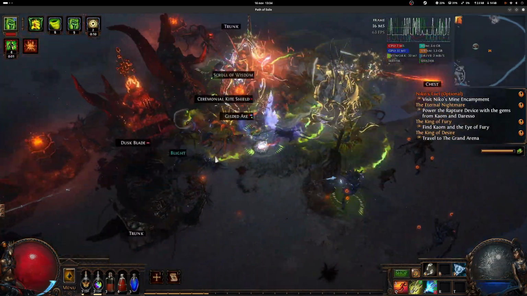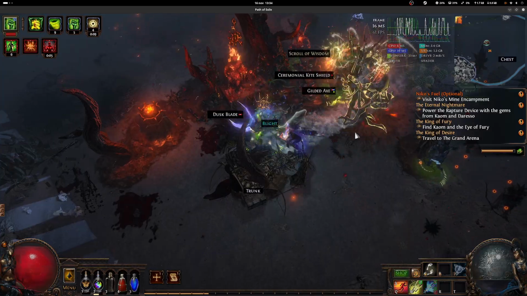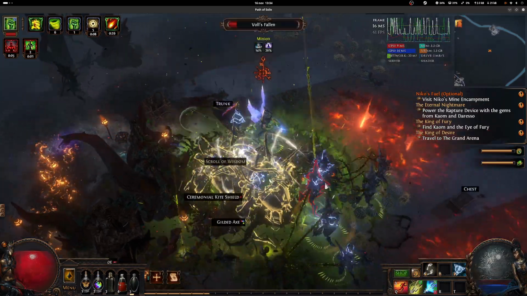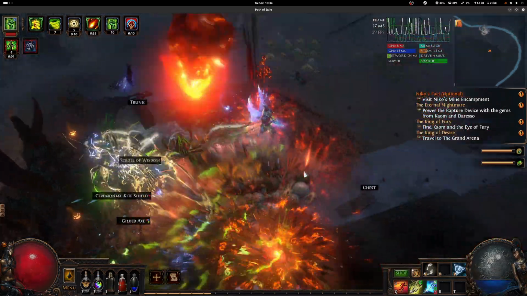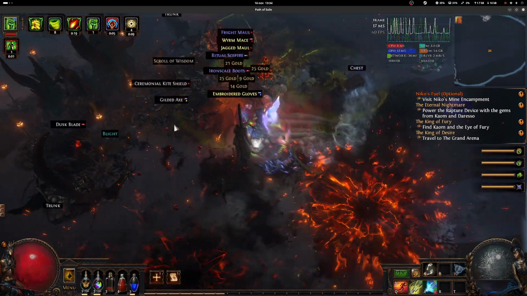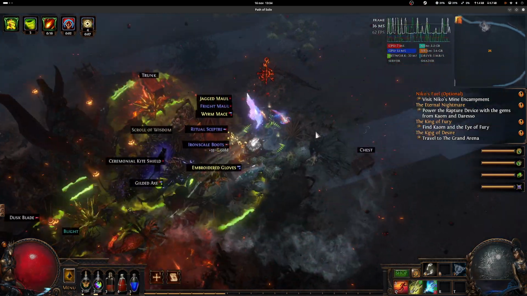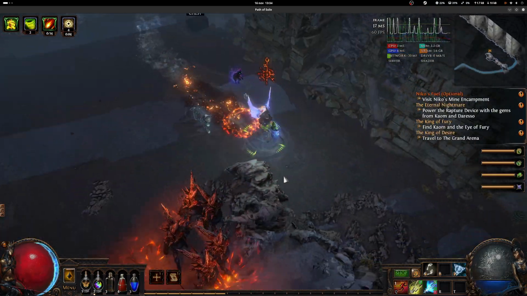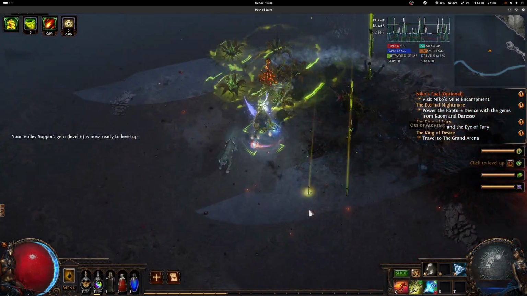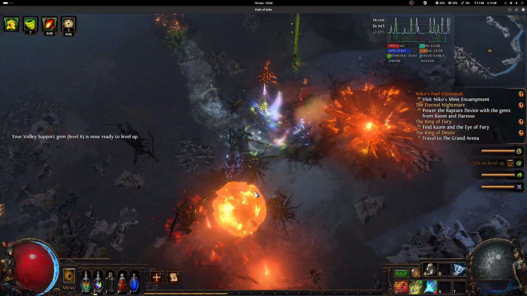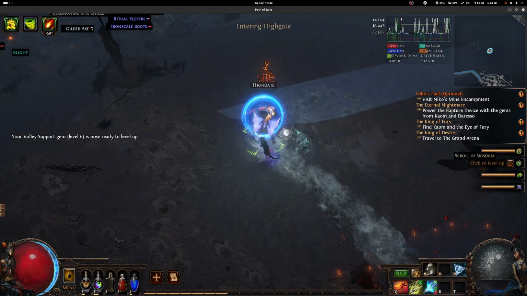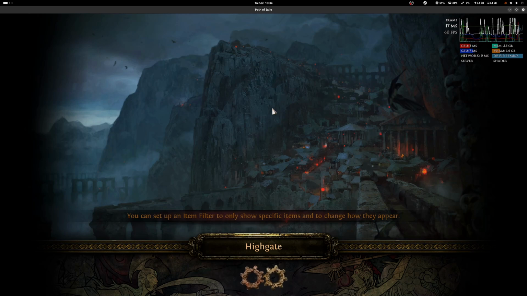You can also see the frames per second. I think I have the wrong bow, that's why I'm not doing a lot of damage, but it's working. Yep, so that's how we run the game with GE-Proton.